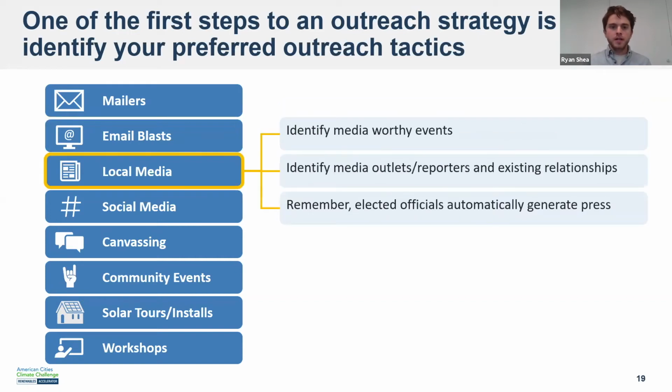For local media, you'll of course want to identify media-worthy events to tell the media about, and then work with media outlets or reporters that you have existing relationships with, or potentially identifying new relationships. But remember that if you are able to have an elected official participate in any way in your campaign, that will automatically generate press, even by attending a virtual workshop or something like that.